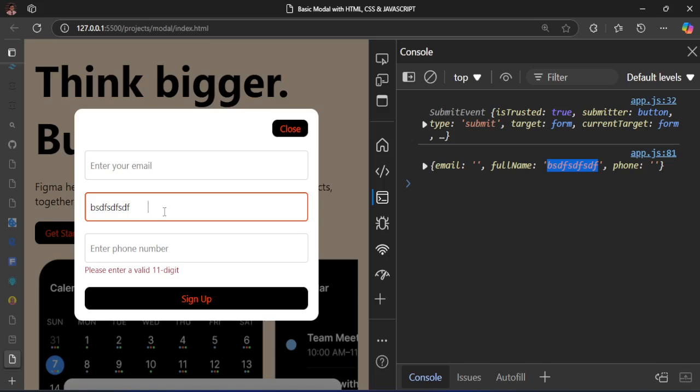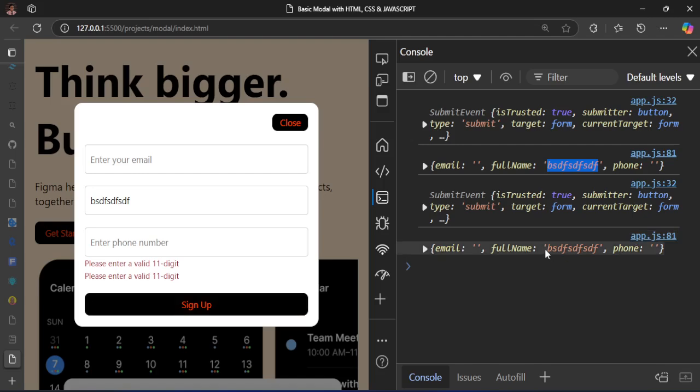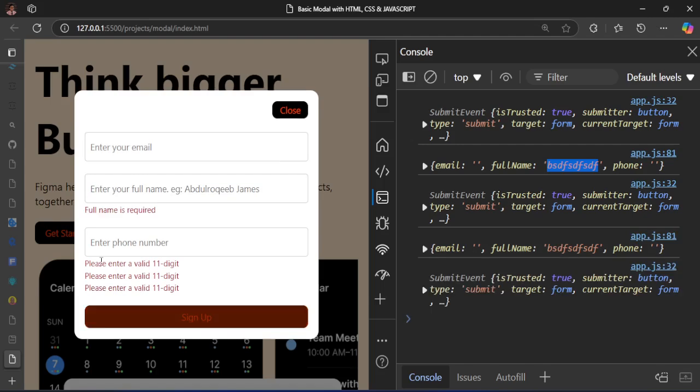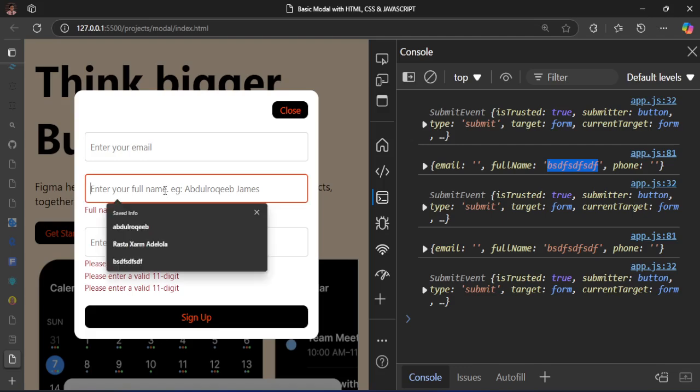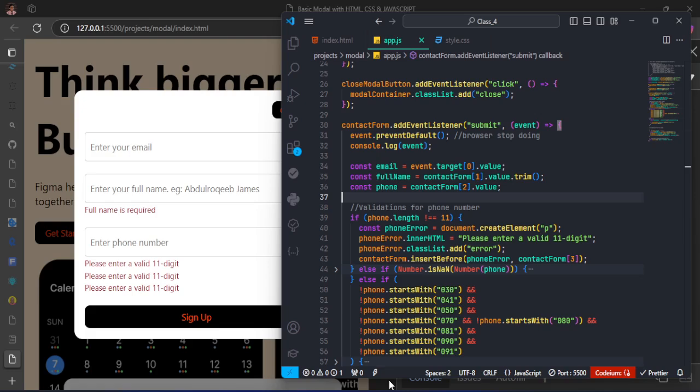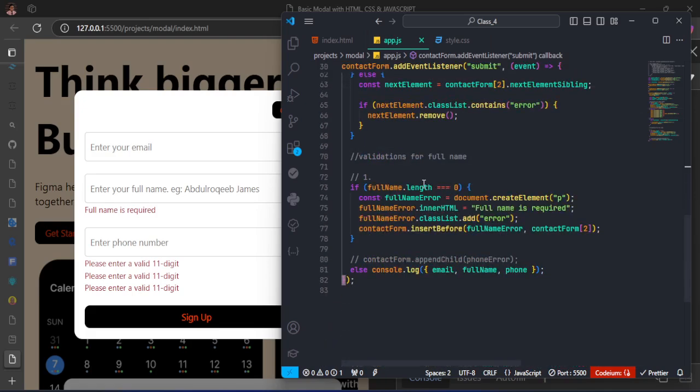So remove this, and again remove this one, and it will still work, because in our code we already handle that. But the problem is that the user must not have empty space. If you have empty space, as you can see, it brings out the error message on the screen. We've already dealt with that by checking the length. If it is equal to 0, we know that the user did not type anything, so we display the error message that the full name is required.